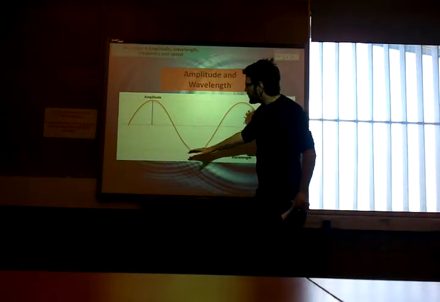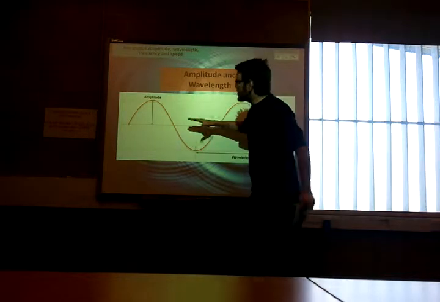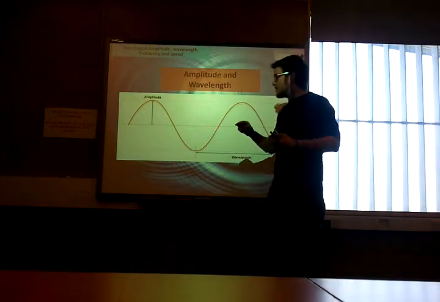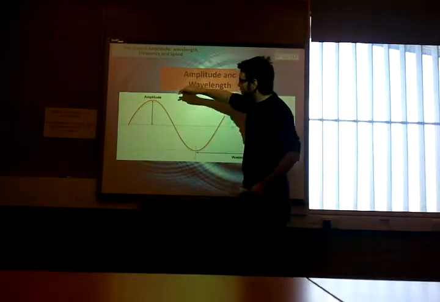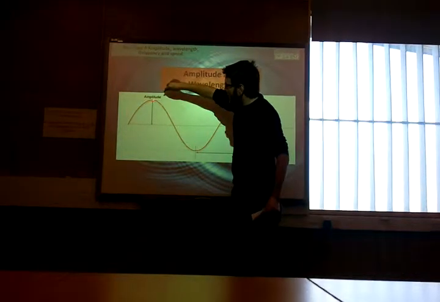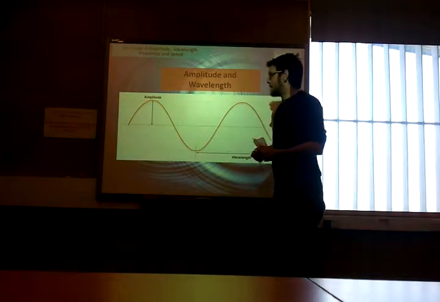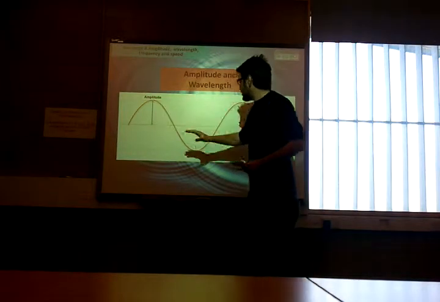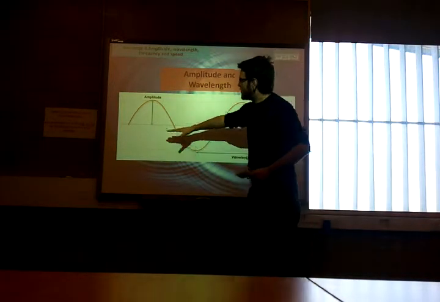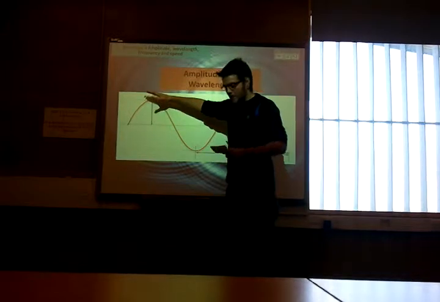So it's not from the bottom to the top, it's from the centre line, where there is technically no disturbance, to the point where it reaches the top, the maximum disturbance that it's going to get to. So this is the amplitude. It's not the whole height, it's from the zero point up to the top.